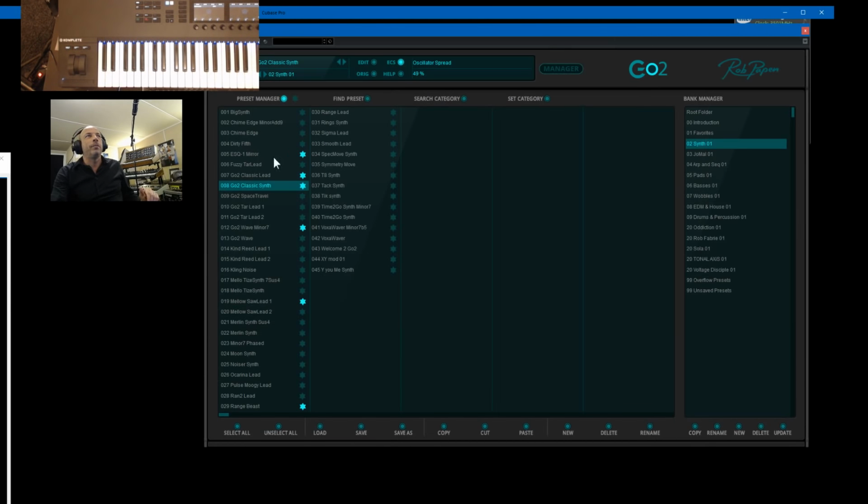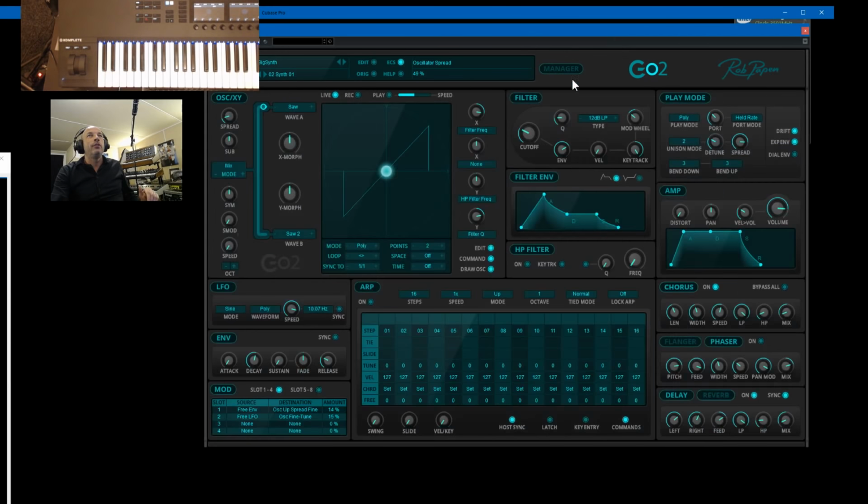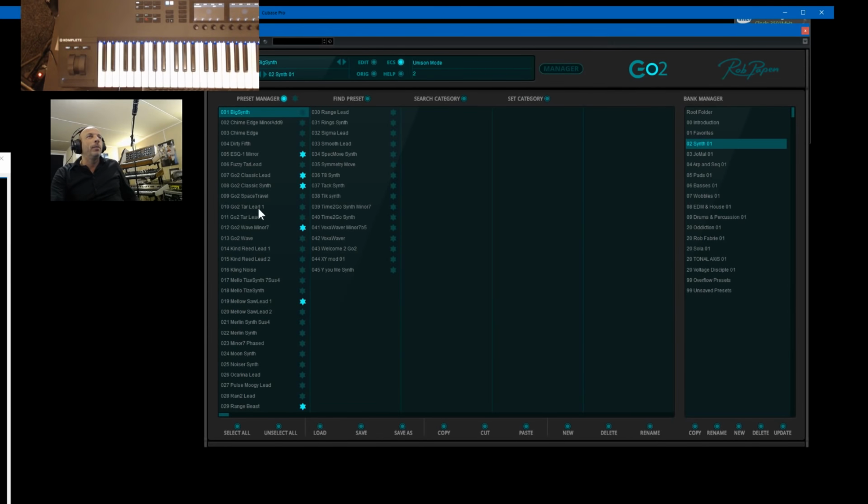Big brass. This one uses then also a bit unison. So it can sound very analog type-ish, but there's also this nice lead sound.